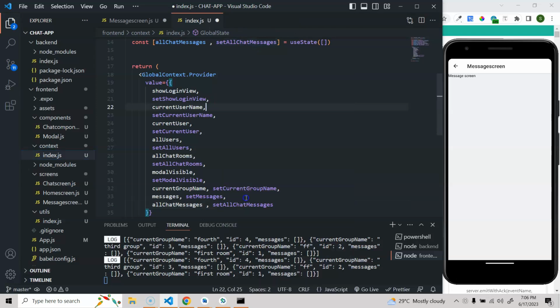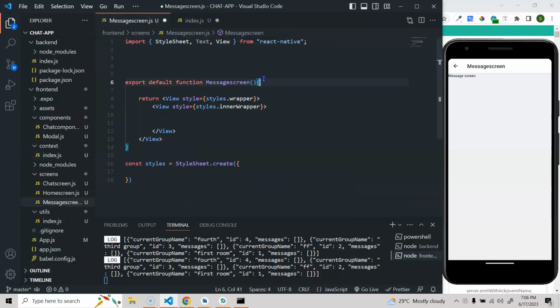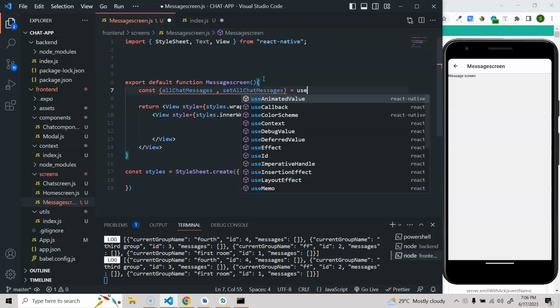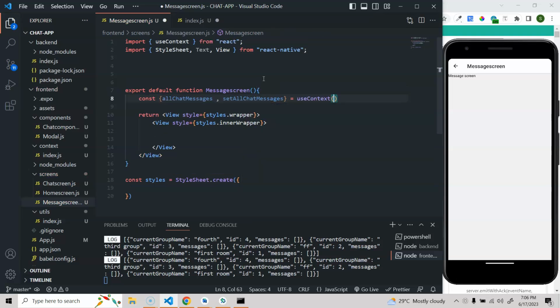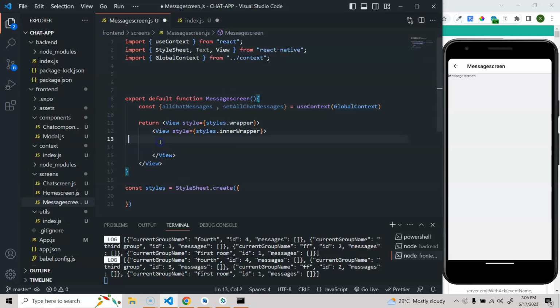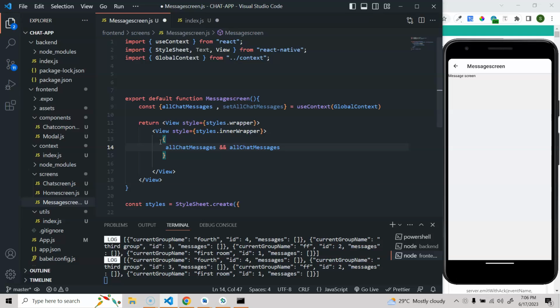Alright, then we'll just take this one here. So we'll do const messages equal to useContext of global context. Now in this inner wrapper, we need to check if all chat messages and the 0th element of all chat messages exist, then we are going to render, or else this will be empty.